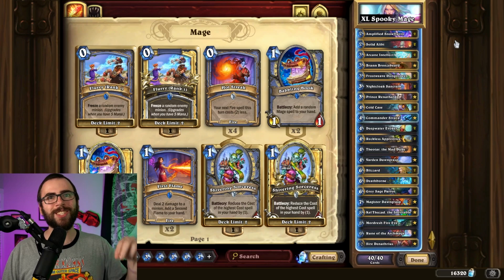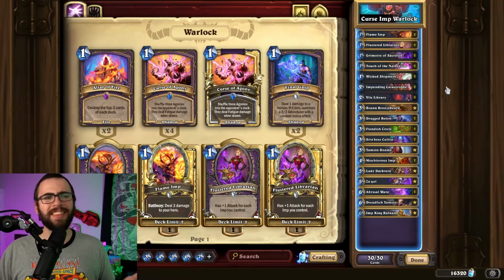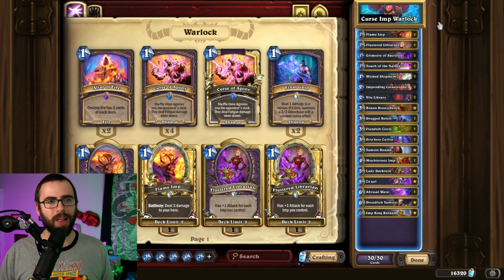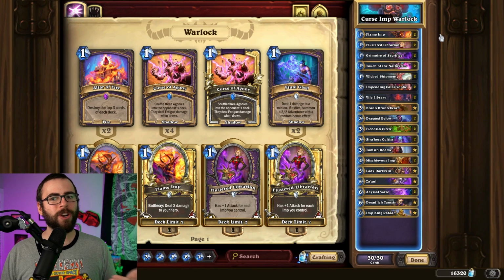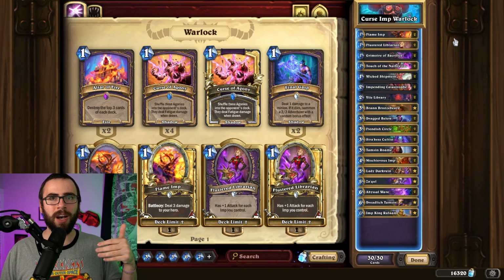But if you want to take things a step further and start playing a deck that does okay against Hunter but also beats Mage, this next deck will definitely be the one for you. And that deck would be the Curse Imp Warlock. Now, I think in the early days of the mini set, we saw a lot of people going back to the pure Imp versions with Sire Denathrius as the top end, and it does perform pretty well on ladder. But I think if Mage is coming back, you're definitely going to want to be playing the Curse Imp versions of the Imp Warlock.